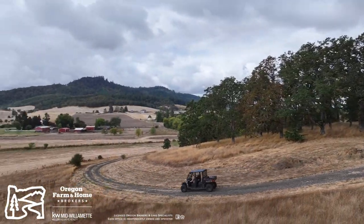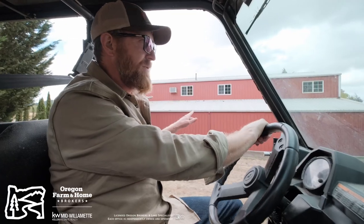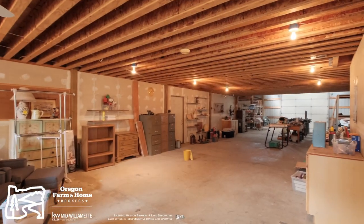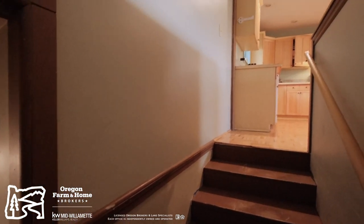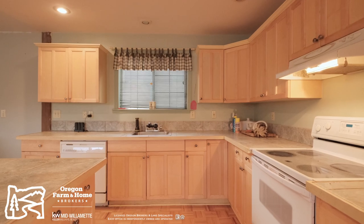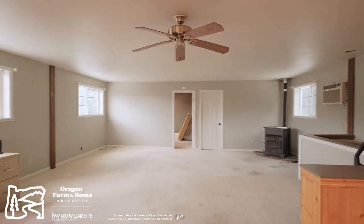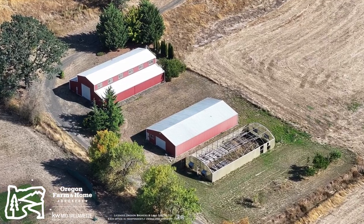One of the best assets on this property is this 4,600 square foot shop. There's tons of room for all your tools and toys, RVs, and equipment. There are work benches everywhere. Part of the downstairs is finished, and about 75% of the upstairs is finished into an office, about 1,000 square feet. There's a kitchen sink, plumbed for water, and power everywhere with power banks all along the walls. It is a great, practical building.